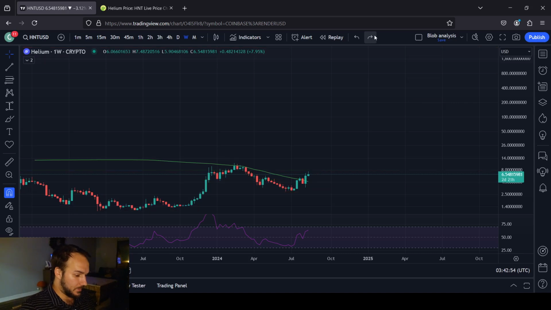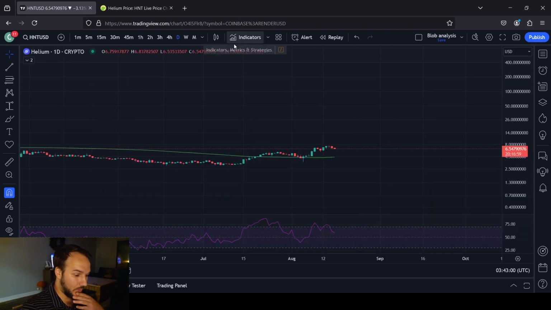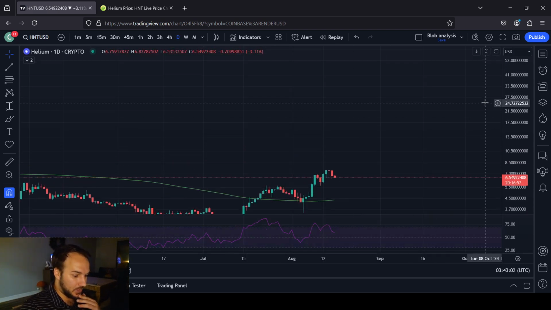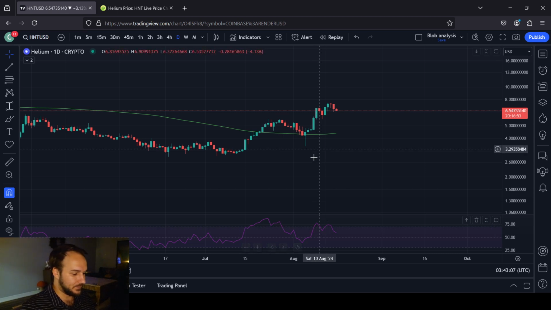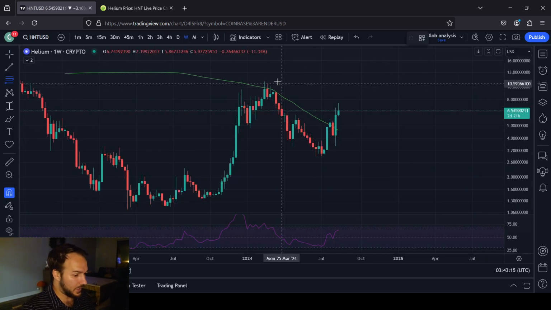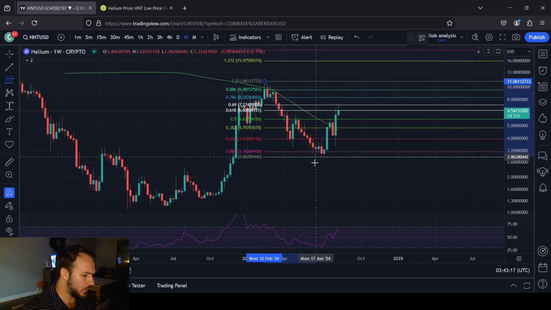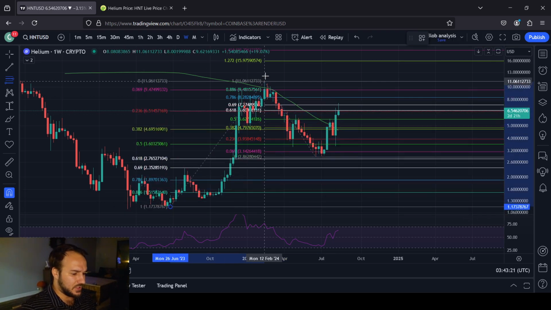So not bad, Helium. And you're looking good on your weekly. You are looking good actually. You're postured in the right direction. Your daily RSI looks great. Yes, you have bearish divergence, I know, but I mean, not really anymore. Like you've pulled back already. You look great. This actually looks really good. Where are you going to go in the short term? I know you didn't ask, but you look so good. Wow. Oh my goodness. HNT, you might be the one, dude. It's so good.